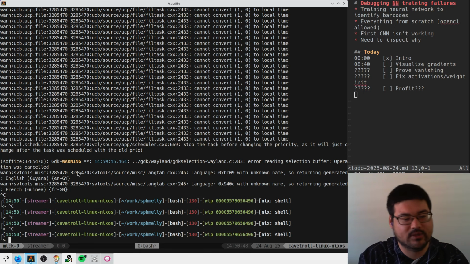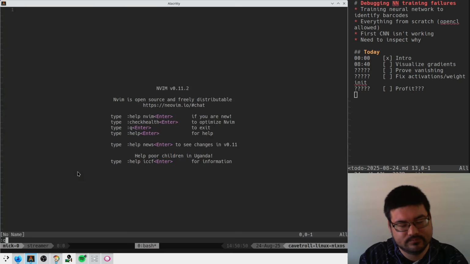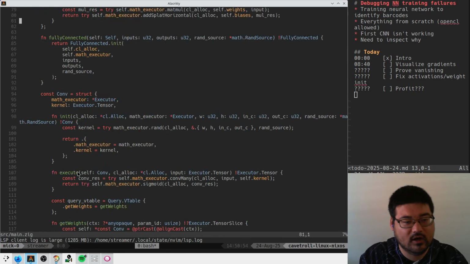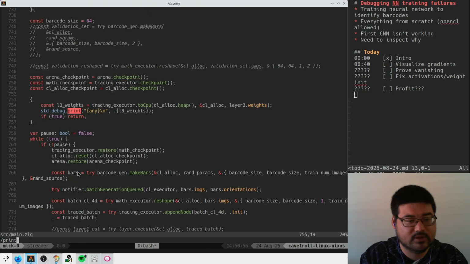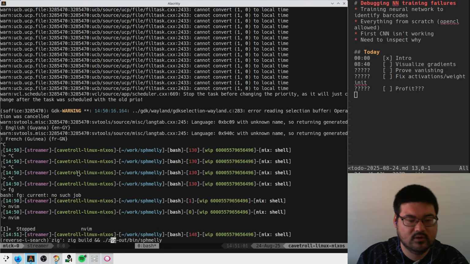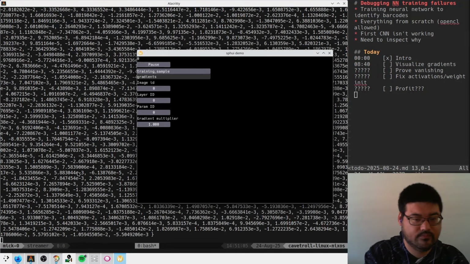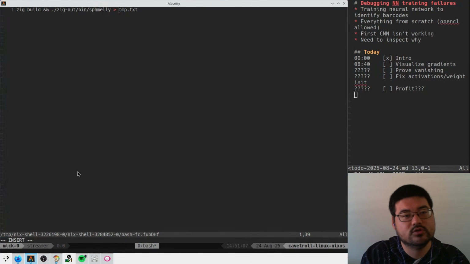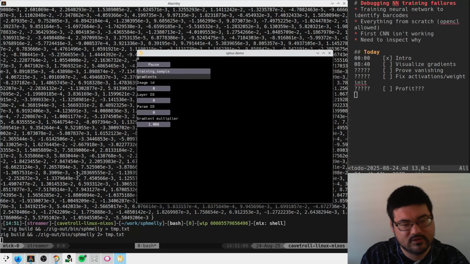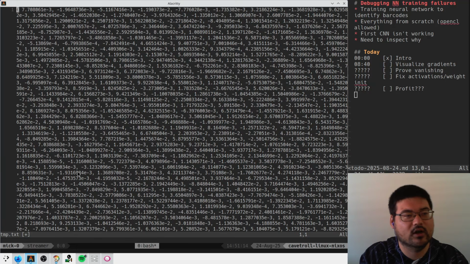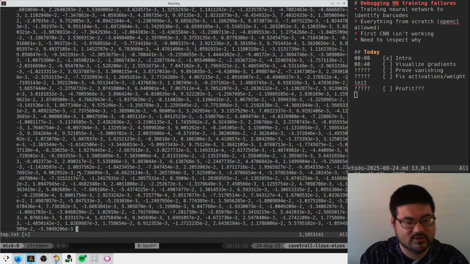So can we do something else? Can we go to main here, and instead of printing here, we can write it to temp text. And then here we just go to the end of this line and delete everything else.